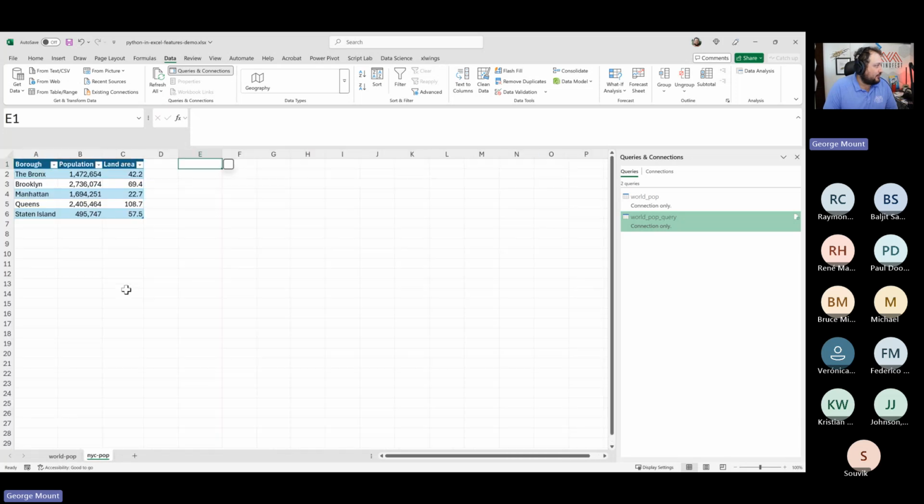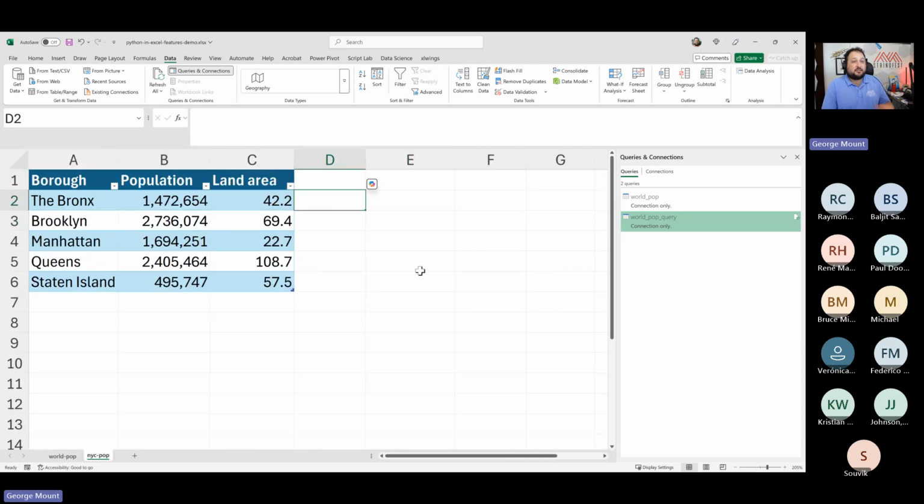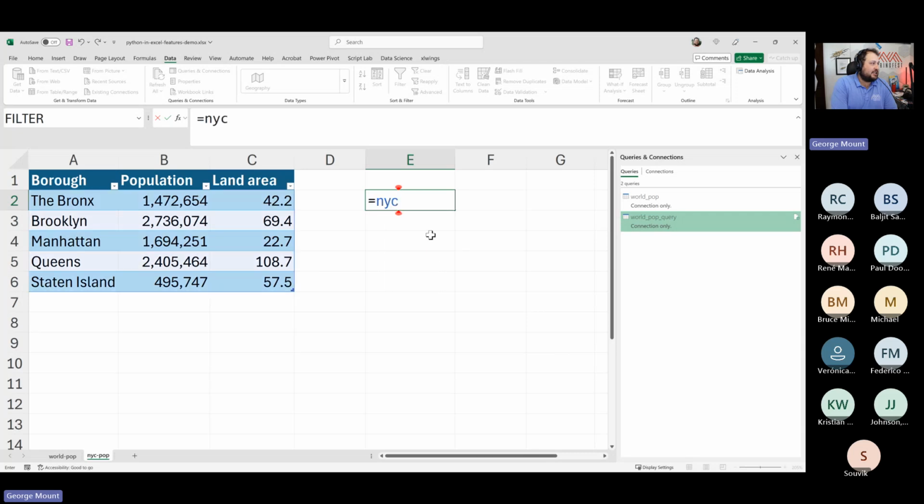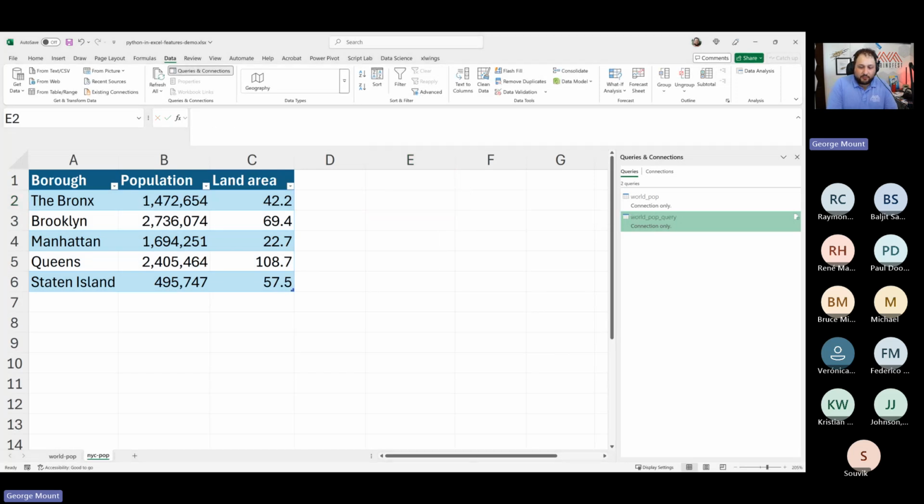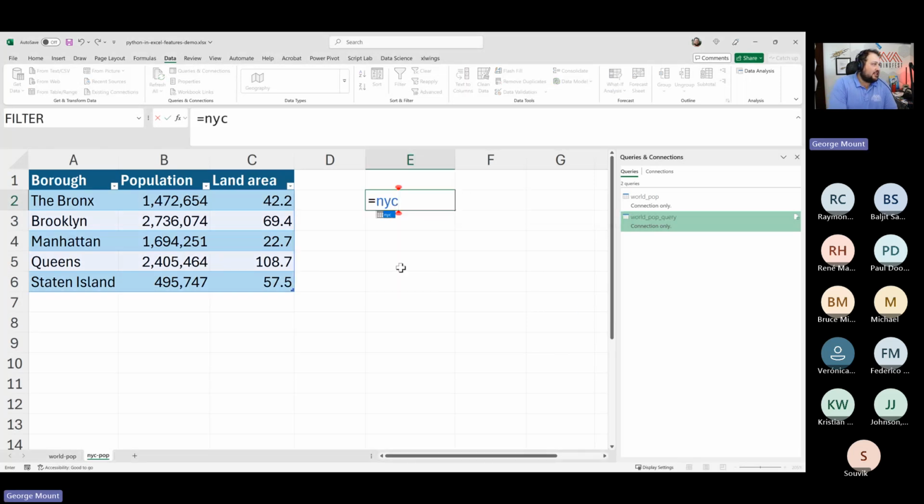We're going to go over here to this NYC population workbook. Those of you who have not worked with a table before, I would definitely encourage you to do so. There are plenty of resources on that, but we'll see how this is going to look here. One thing to know about a table is that this data table is called NYC. Now, if I type NYC here and start typing a bracket, and I'll put this in the chat here, if you just go over to the side, type NYC bracket, you're going to see that there are different entities of the table.